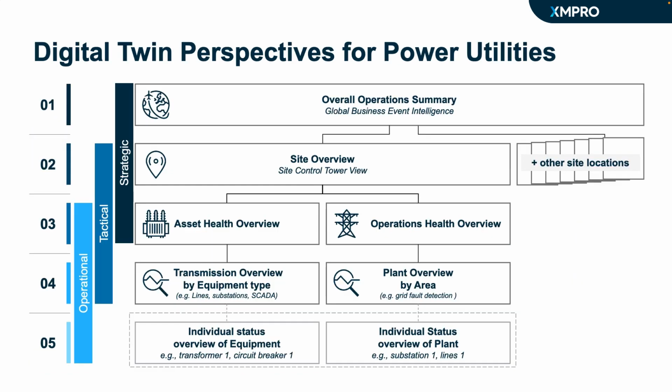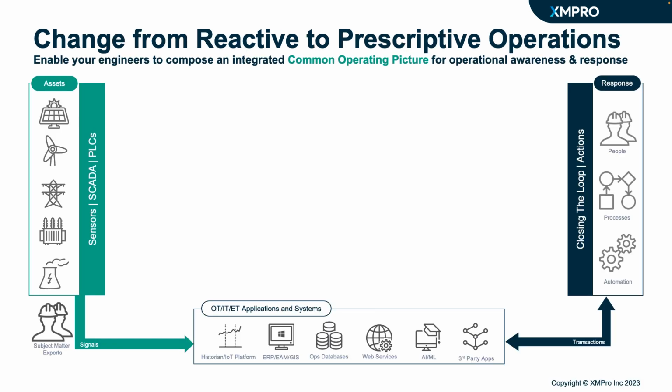When we look at this from a digital twin perspective, a little bit more hierarchical, you'll see on the left-hand side we have strategic, tactical, and operational. So right at the top, from a strategic perspective, I want to see all those ROI drivers. And I potentially even want to see it across different sites, which may also have a tactical implication. But then I go into the asset health and then the process health or the operational health with the equipment, and again at operational tactical levels. And this is what a digital twin can help you do. And one of the key things is you can create metrics at every level to see how good you are at doing that.